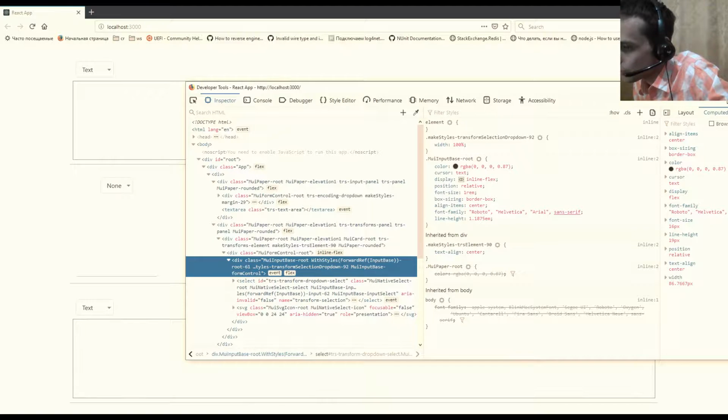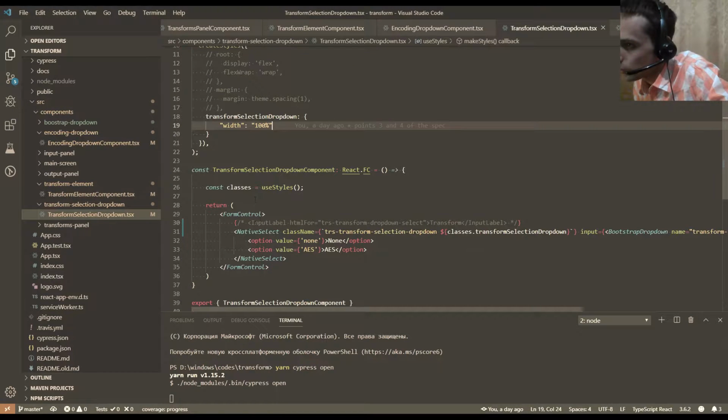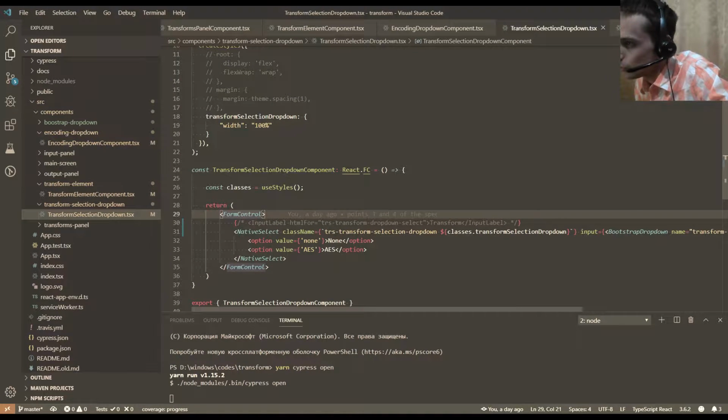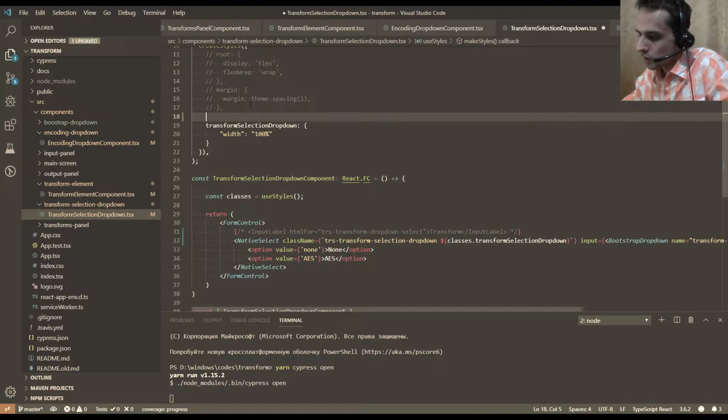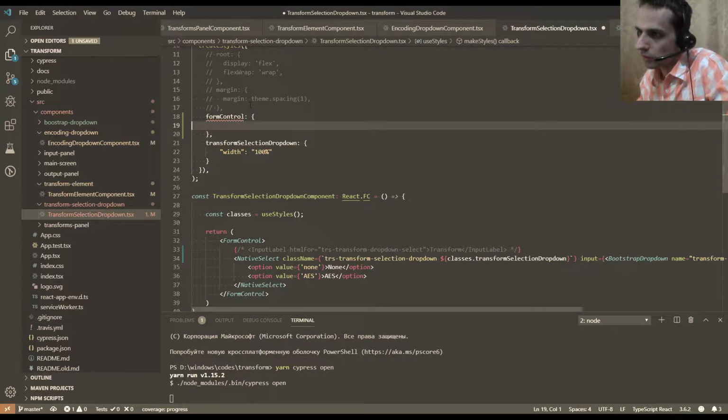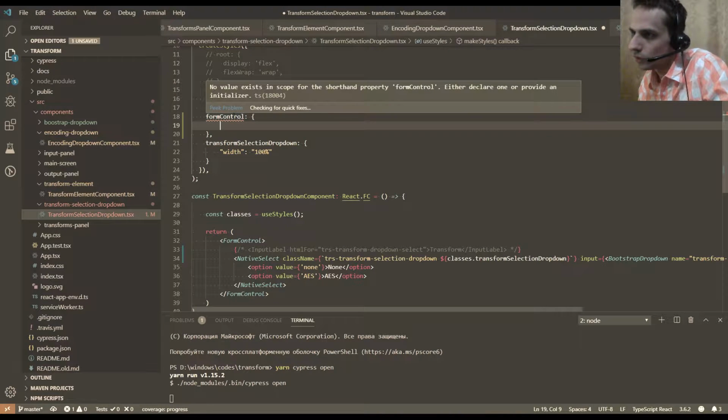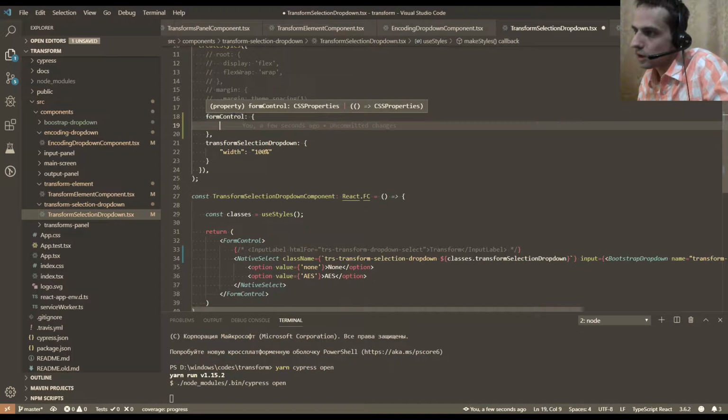Yeah, I think it's not what we should style. Instead, we should style form control. Form control. We can just set it, say, name it form control. Okay. Form control.